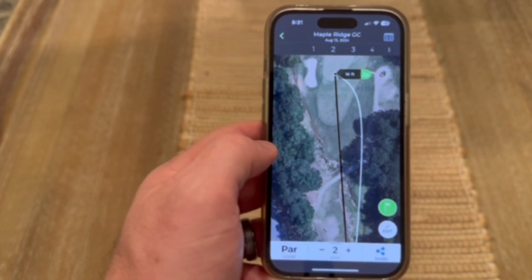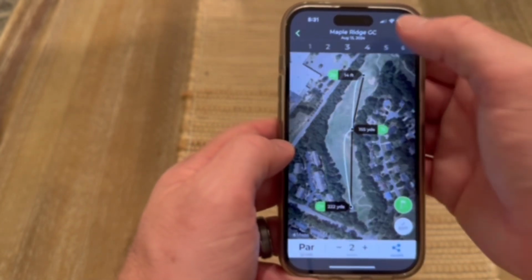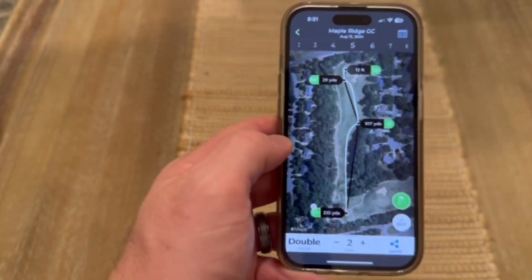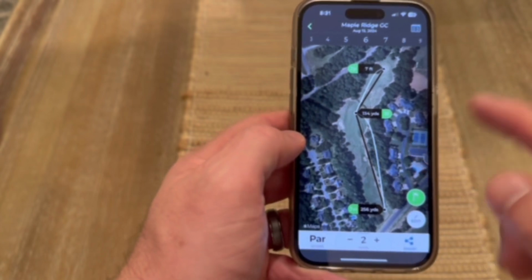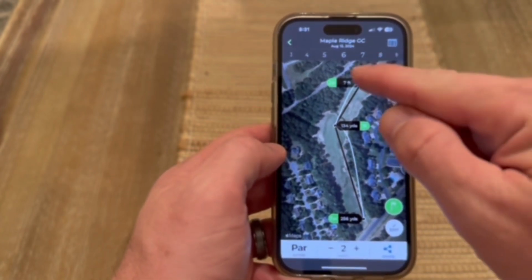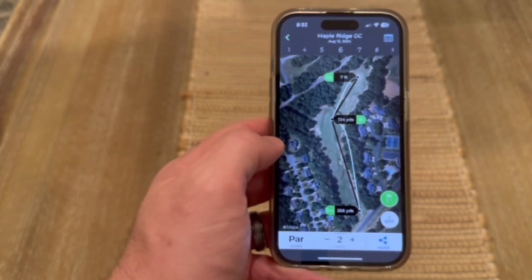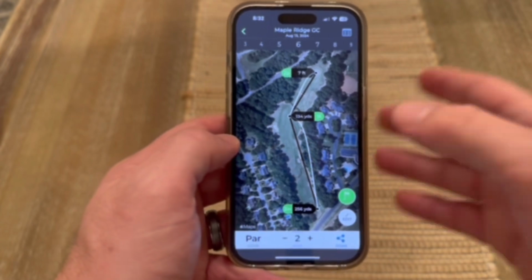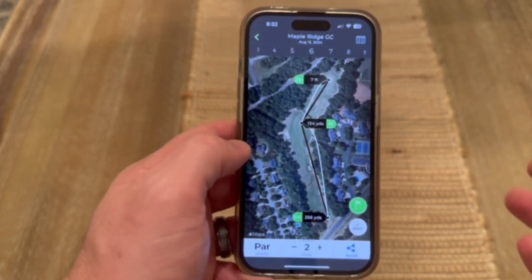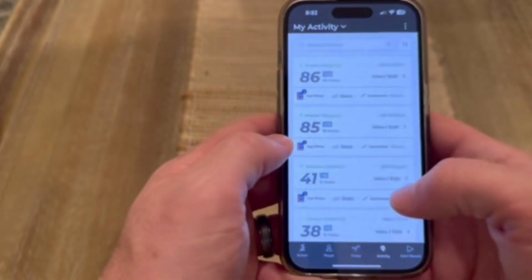So what I do is about every 3 or 4 holes, I go back and make sure that I've adjusted and that my score here is tracking with what I thought it should be, and make sure to add any sort of penalty strokes that I've had and make sure that my putts are correct. So if you actually line it up and putt everything out and don't do gimmies and things like that, then it'll work perfectly. But if you don't, you're going to want to go in and add where you had gimmies and stuff like that. But other than that, it's a really cool app.